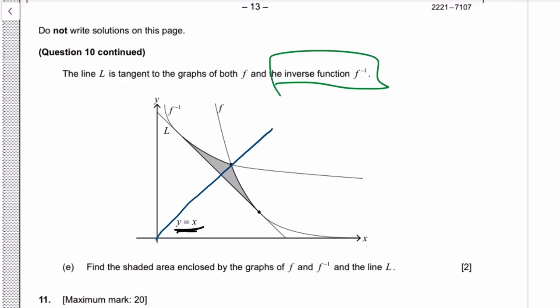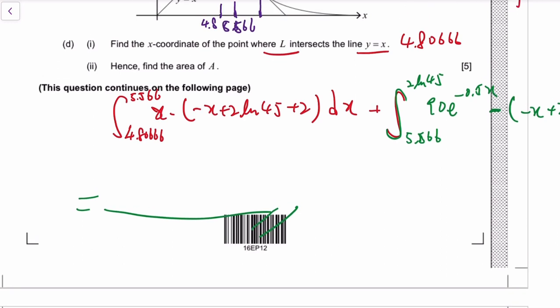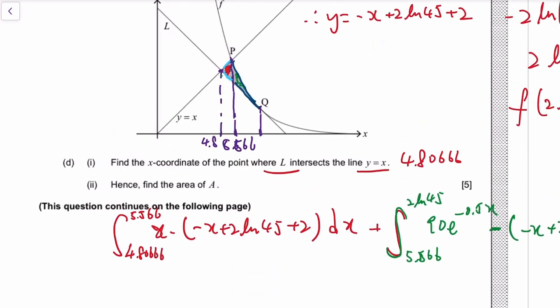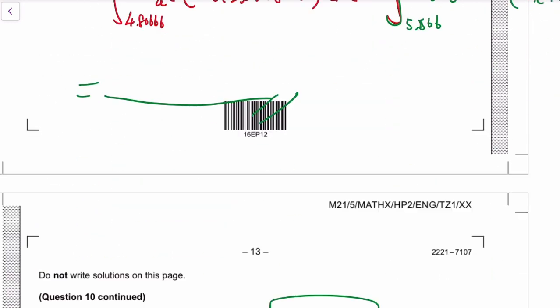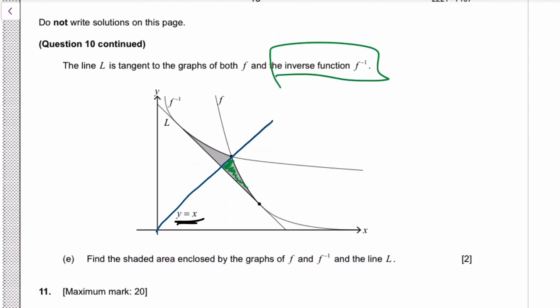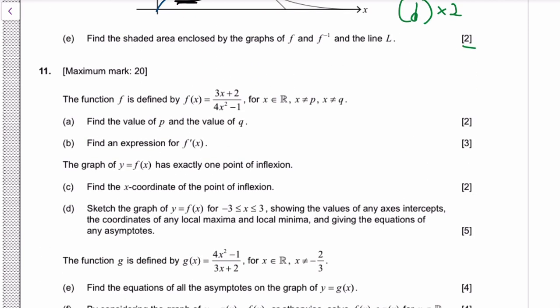And then you can probably see that this green area is the area that we just found, right? Look the same, right? The whole thing, the green would be now the whole thing. So this whole area would just be whatever we found in part D, times 2, because they're simply reflections of each other. Yeah, not bad, right? It's kind of tricky for SL, but hopefully it's not a problem for you.